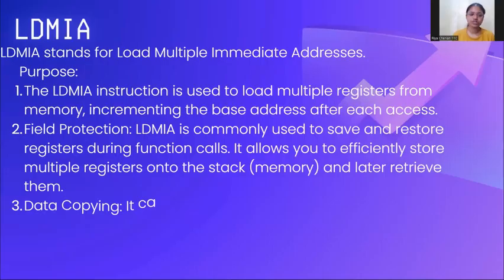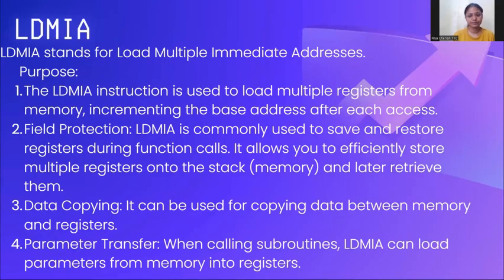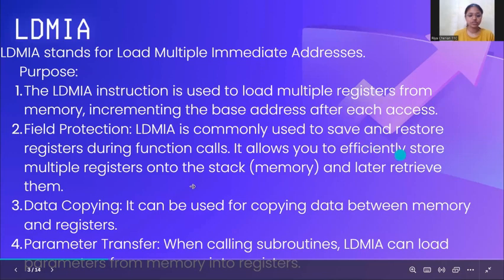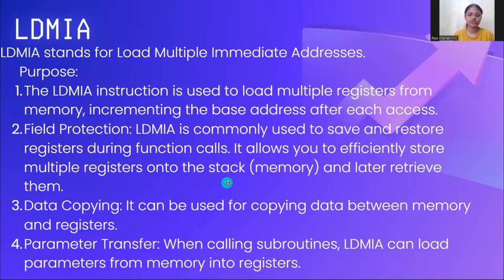So the first instruction, which stands for load multiple immediate addresses. The purpose of this instruction is to load multiple registers from the memory and increment the base address after each access. Function protection: it is commonly used to save and restore registers during function calls. It allows you to efficiently store multiple registers onto the stack and later retrieve them.